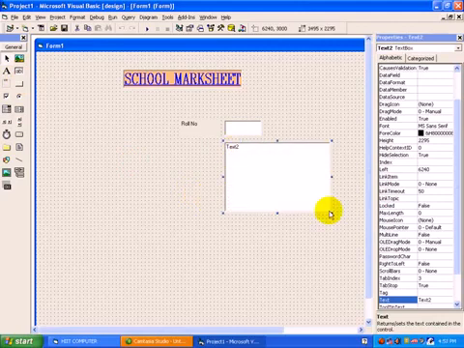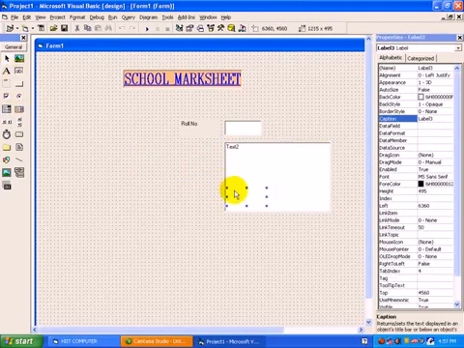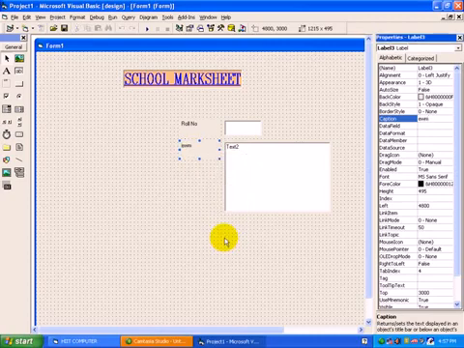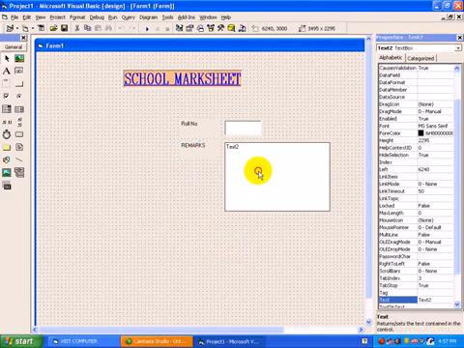Suppose you want to type more than one line inside this text box. Some of the fields we require in a paragraph style, meaning we have to type more than one line.